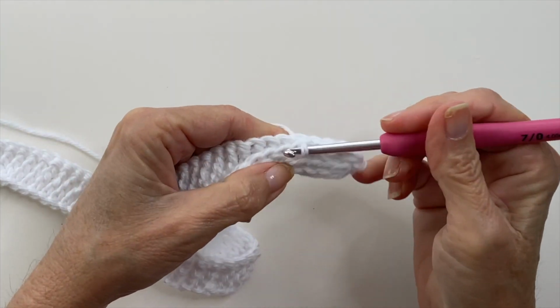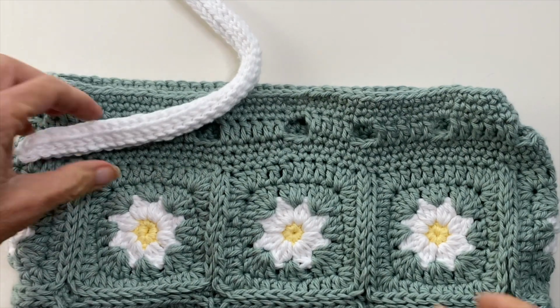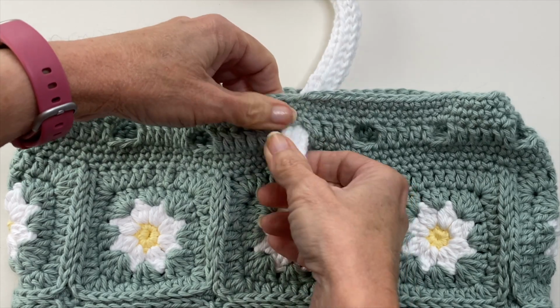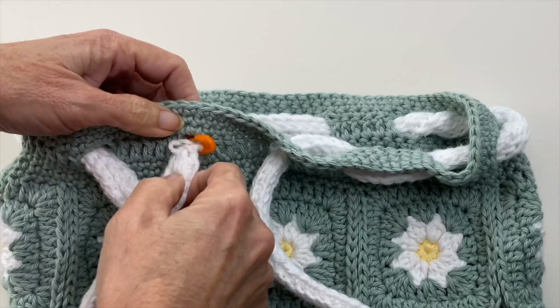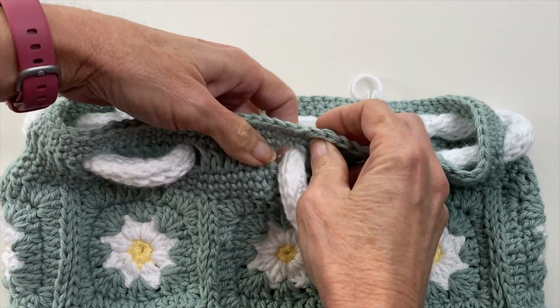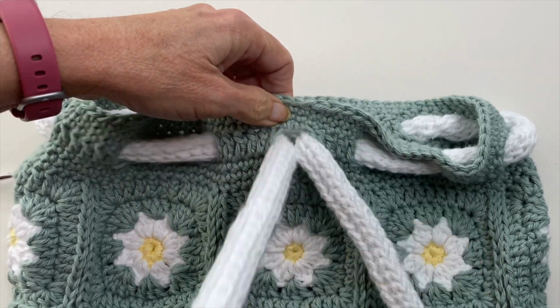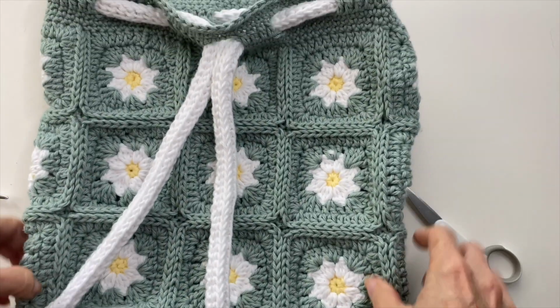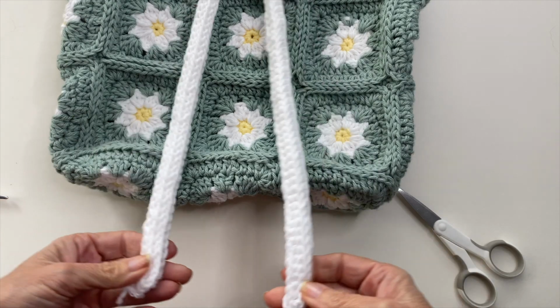And then once you've made your I-cord, it's time to thread it through the bag. Just take one end and feed it through the center hole and continue to weave in and out of the holes until you reach the other side. You want both of the strap ends to finish in the center, coming out towards you. Be sure to manipulate that strap to make sure both sides are even, because you're going to be attaching those ends to the corners of your bag.